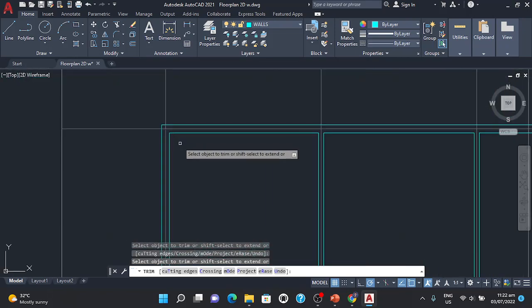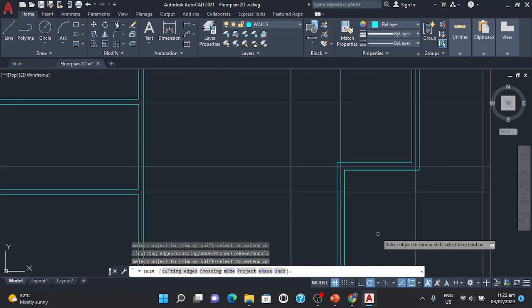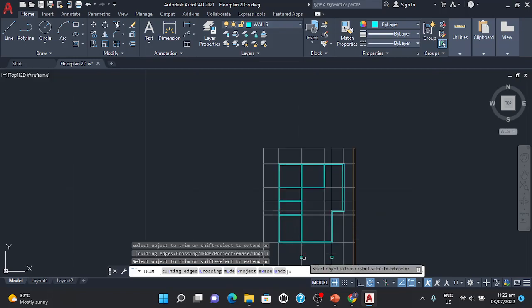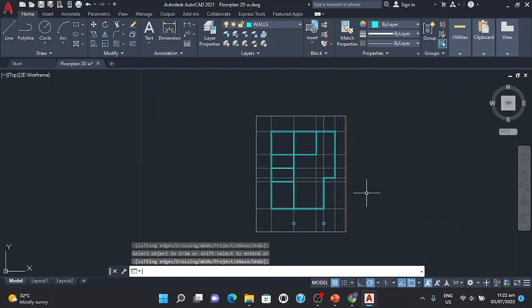For final checking, so there are no unnecessary walls. Okay, and hit enter. So as you can see, we have now created all the walls. We trimmed them all and we changed the properties into walls.